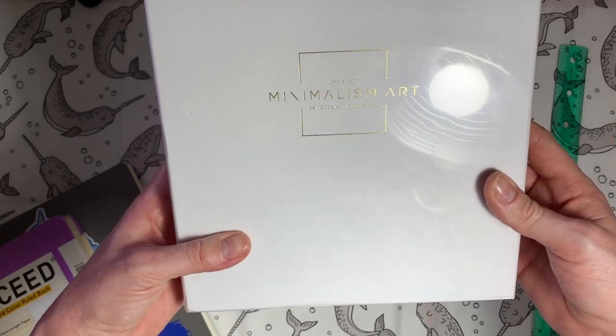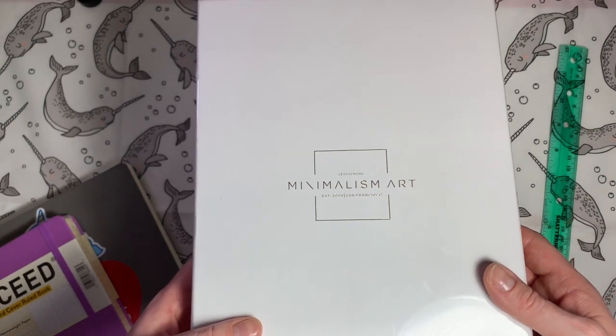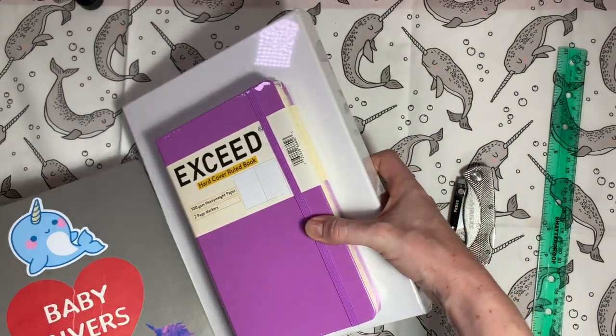So we're going to unwrap this one as well. And you can see it's got a very nice box that it comes in. So I think this one is going to be my daily journal. So let's put those two aside.